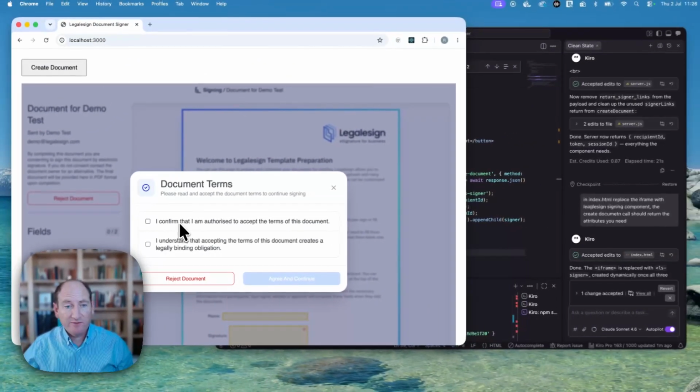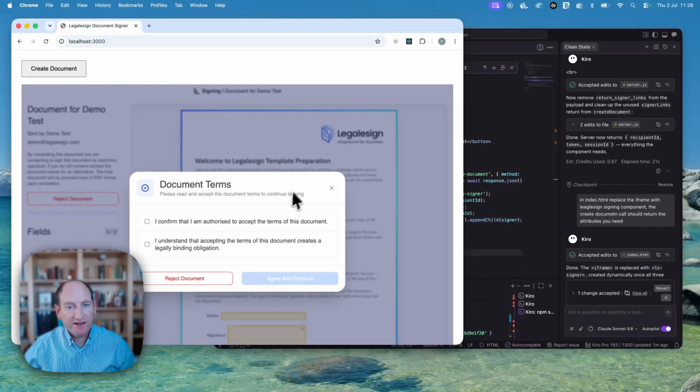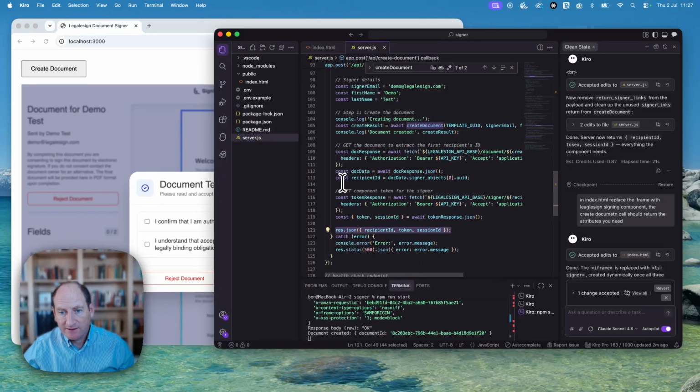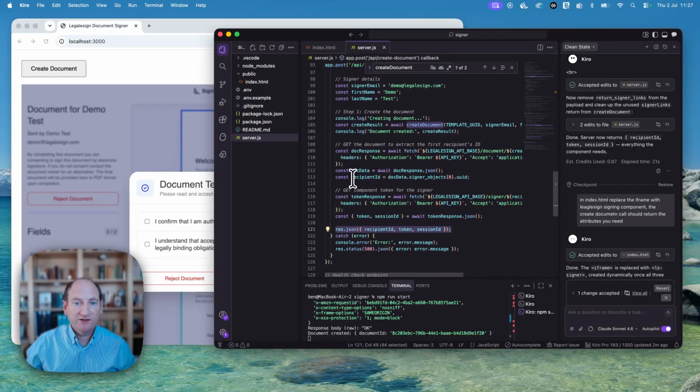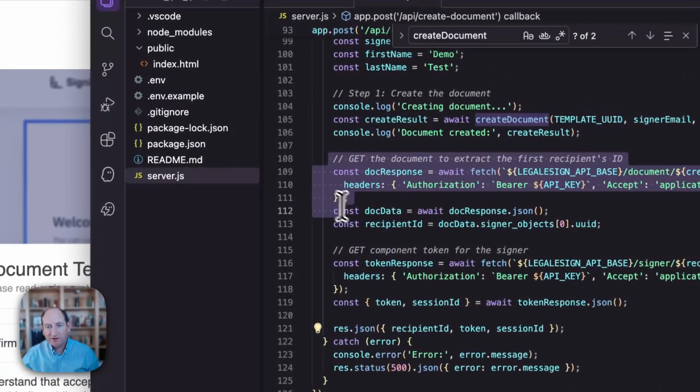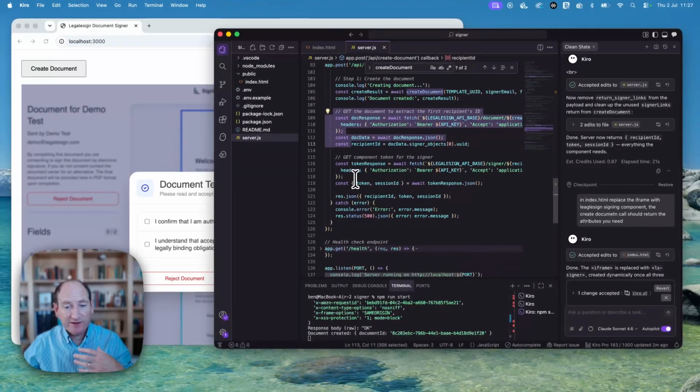It doesn't look much changed, but now what you're looking at is a component and not an iframe, and we've done it. Just go over it again briefly. Once you've created your document, as you're already doing, once you get the response, extract the document ID, use that to query the document details endpoint. That gives you the recipient ID.